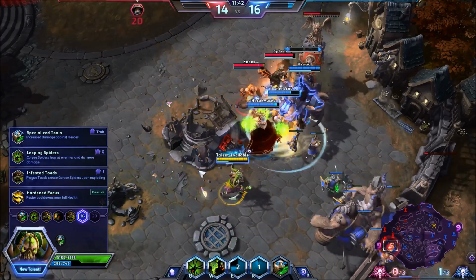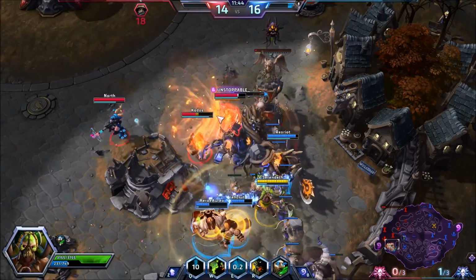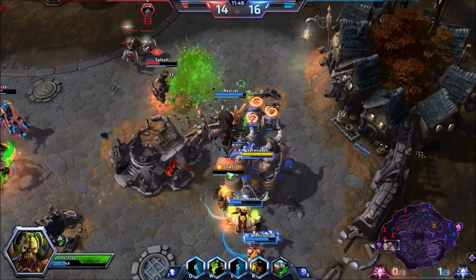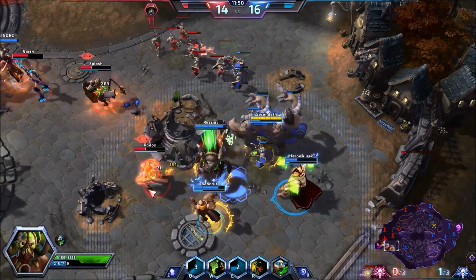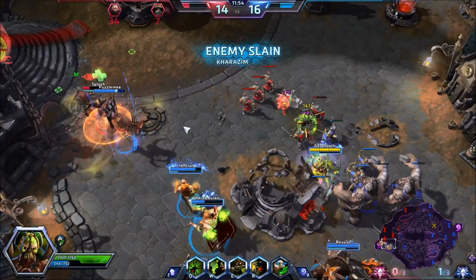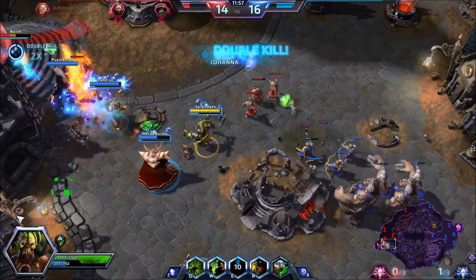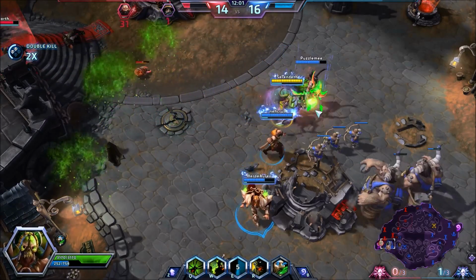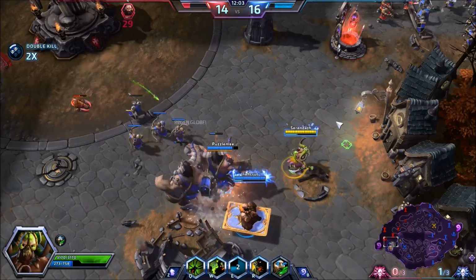Okay, at this talent tier, we're going to be once again taking Leaping Spiders. Leaping Spiders is one of the best damage-dealing talents in the game for Nazeebo, just because those spiders are going to deal extra damage, and they're going to leap at the enemy so they can no longer escape. They cannot escape the creepy spiders. Alright, send those toads out there. I didn't really hit them with it. I am very, very low on mana.